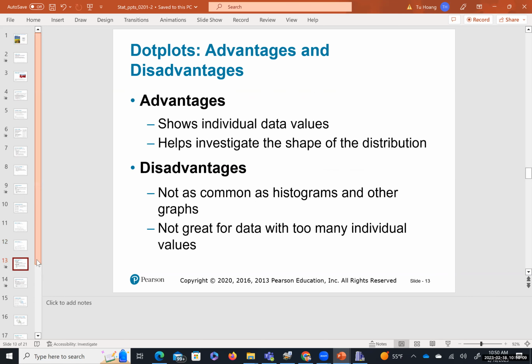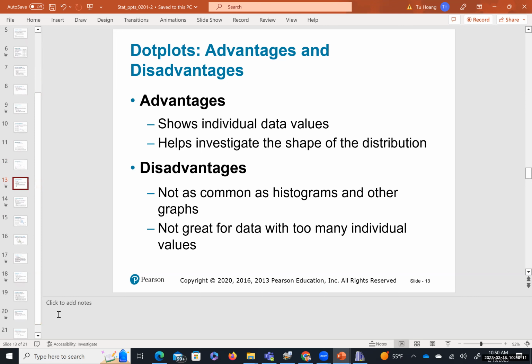Okay, so we move to the next slide, number 13. We talk about the advantages and disadvantages of dot plots. Keep in mind that there are some advantages and disadvantages of dot plots that you need to consider. The advantage is that they show individual data values, so they help you investigate the shape of the distribution.